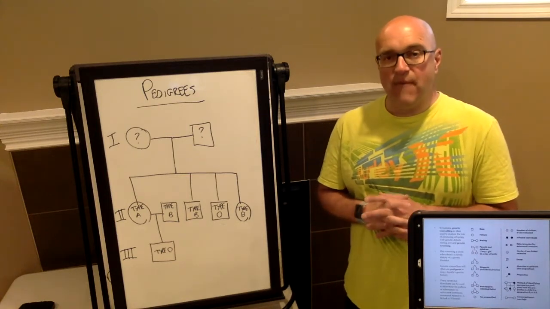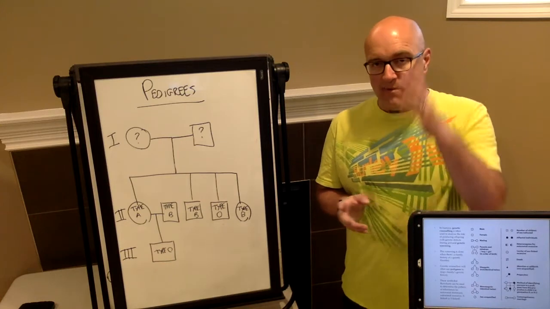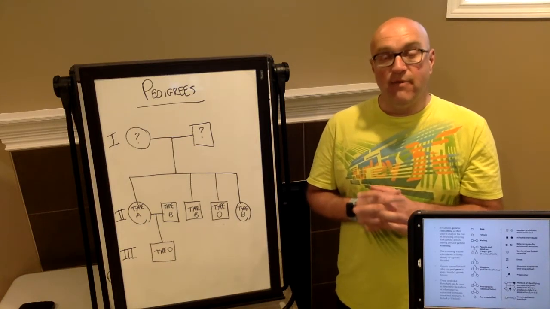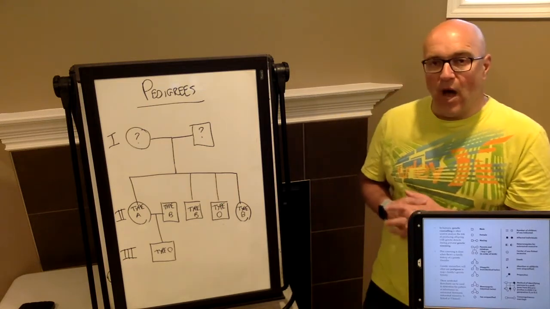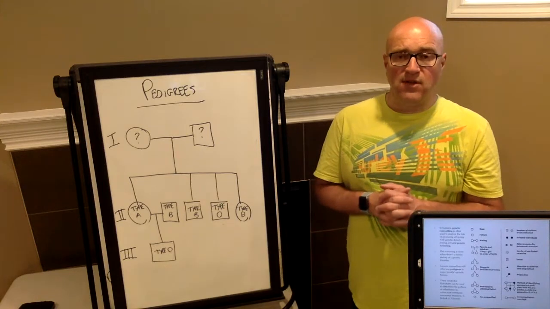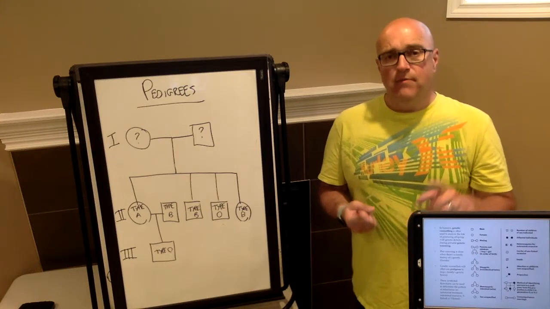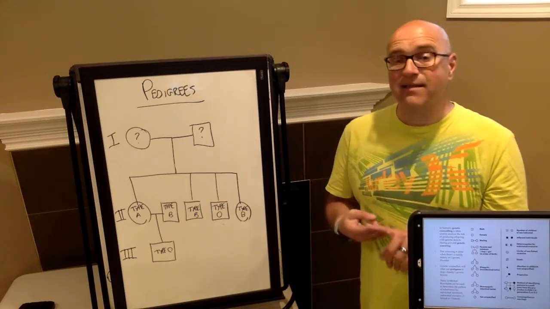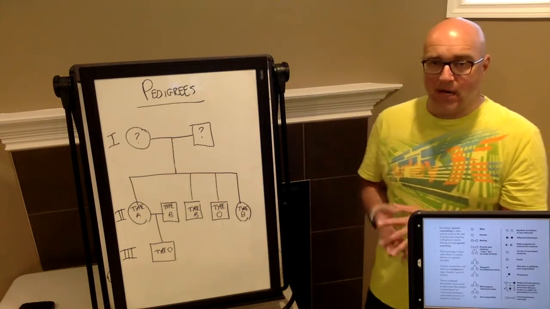Essentially, if a male in the family has it, every male in that family would get the disorder because it would be passed on from the father to the son through the Y chromosome. So that's one that we're not going to be discussing, but we will be discussing the patterns of autosomal recessive, autosomal dominant, X-linked recessive, and X-linked dominant here today.